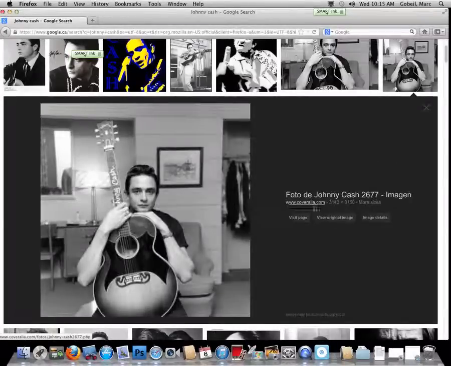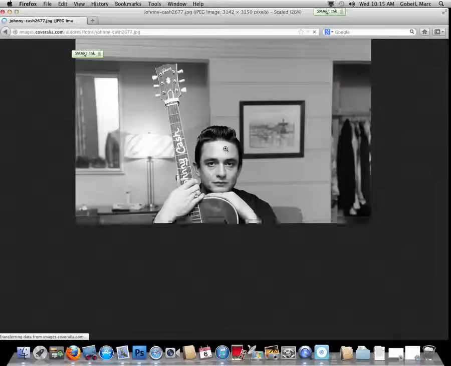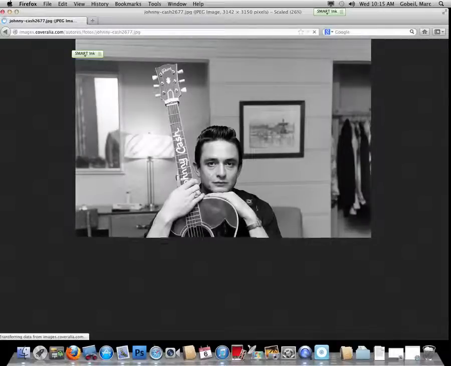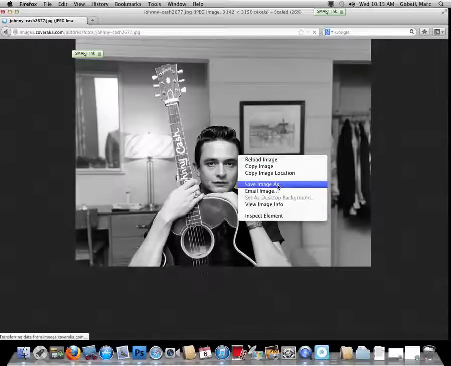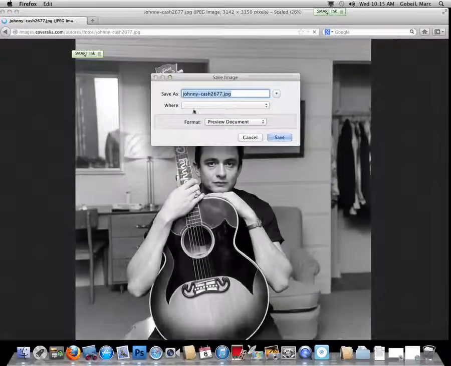Okay, it's gonna show me a bigger version. I'm gonna click on View Original Image. Okay, and that's gonna load up the actual size image, and it's gonna be very large. Okay, so I've never tried this assignment with a black and white, so we'll see how it turns out. I'll let it load up, and then I'm gonna right click on it. I'm gonna hit Save Image As, and then name it whatever I wanna name it. So if I wanna change it, make sure you don't get rid of this .jpeg. I'm just going to put jcache. Okay, and saving to my desktop, I'm good with that.